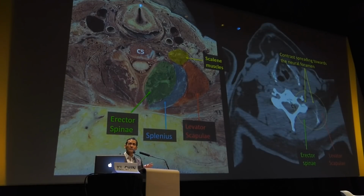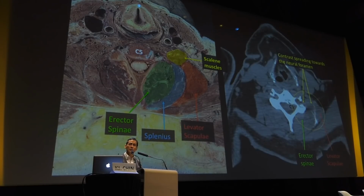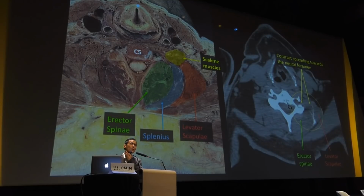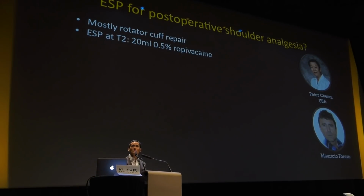And if we look at the muscles that come up into the neck, the erector spinae does travel up to the neck. It starts to change and become other muscles, the splenius, the levator scapulae, but essentially there are planes that are continuous with that erector spinae plane that allow the local anesthetic to channel up. And again, I think it's about getting just enough local anesthetic up there to effect some analgesia without causing a significant motor block.